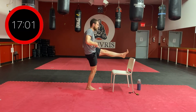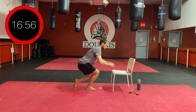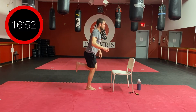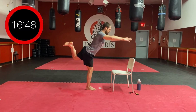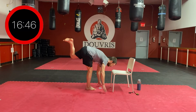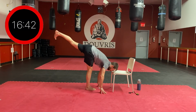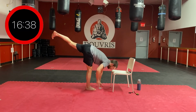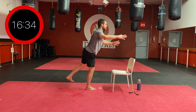Squeeze that quad, tight core, strong glute, bring it back, step down, touch, up, knee points down, pull it back, shoulders back, and breathe in, breathe out, folding forwards. Crunch at the bottom, feel that stretch, extend the leg, pulse for 1, 2, 3, 4, 5, keep a nice engaged quad and hamstring, up, and pull it back.